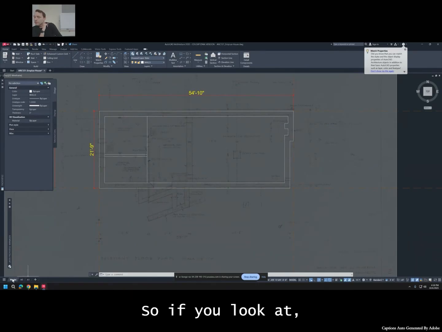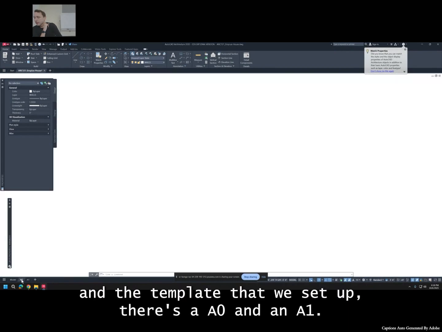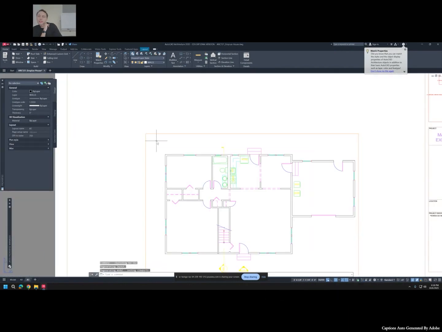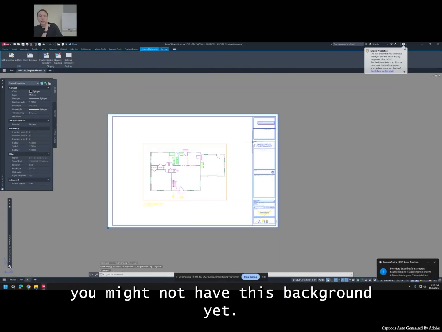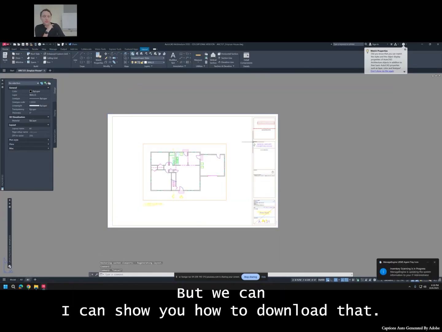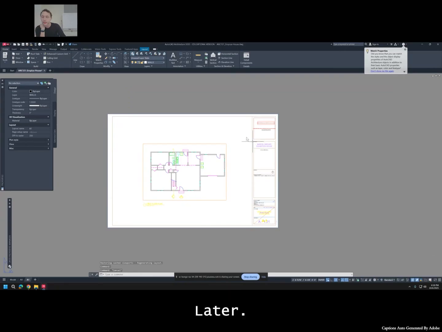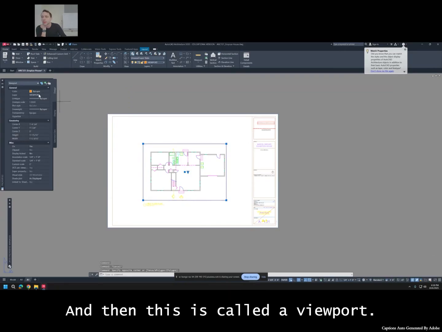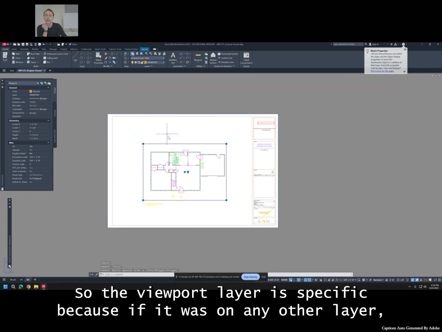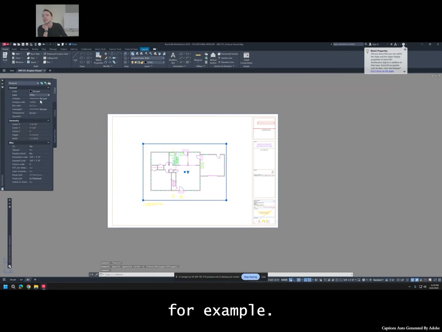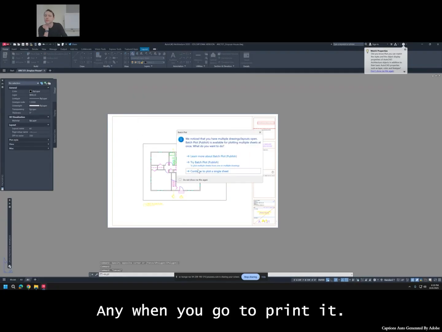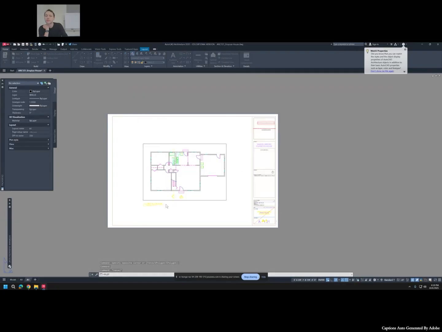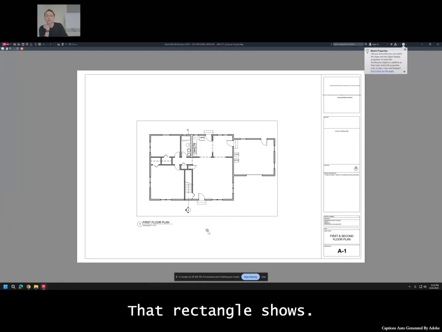If you look in the template that we set up, there's an A0 and an A1. Those are the sheets. You might not have this background yet, but I can show you how to download that later. And then this is called a viewport. The viewport layer is specific because if it was on any other layer, when you go to print it, that rectangle shows.